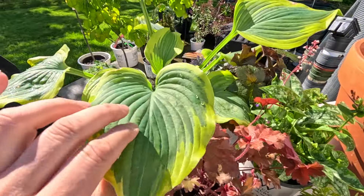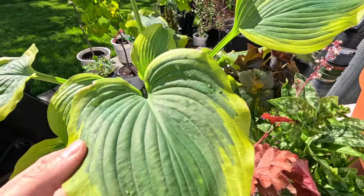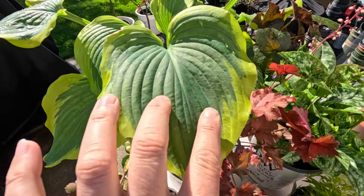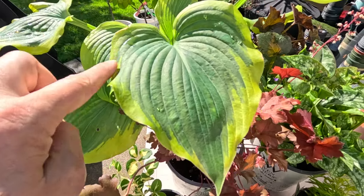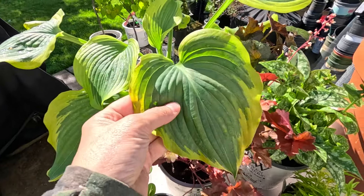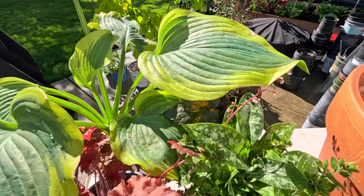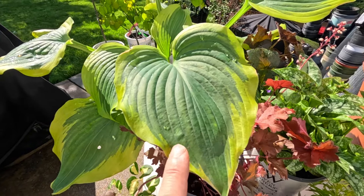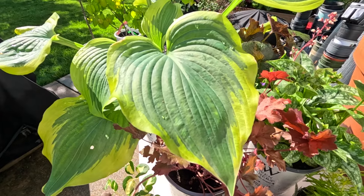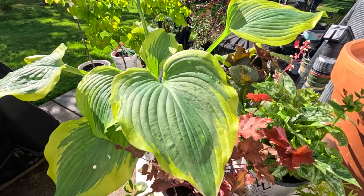Let's start with the hosta, because this is just beautiful. This is the Seducer Hosta from Proven Winners and I just love the leaves — a dark green ribbed center with a chartreuse limey green outside, so it looks kind of variegated. I love the multi-dimensional color the leaves give. This gets quite large in the landscape — 28 to 36 inches tall and 36 inches wide, so it is quite the beast.